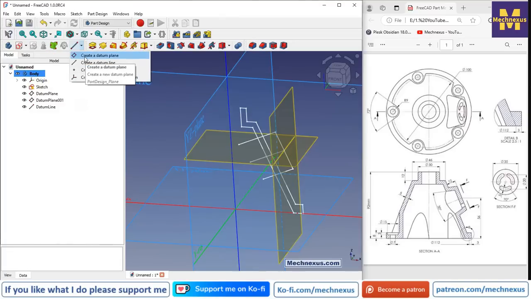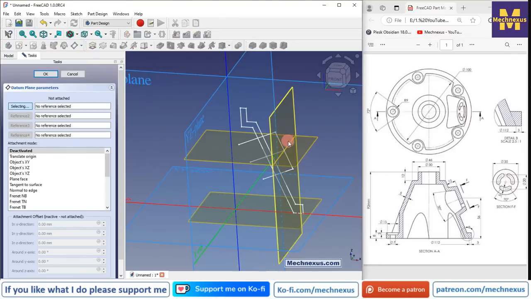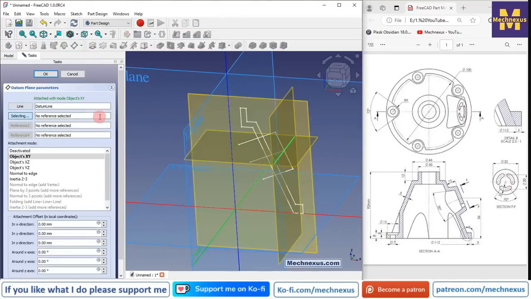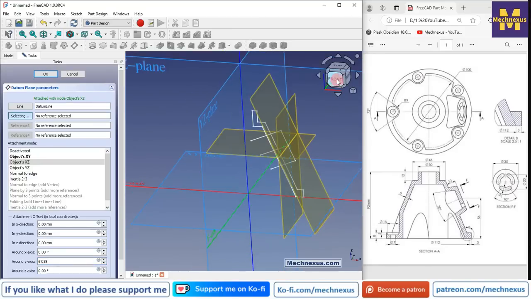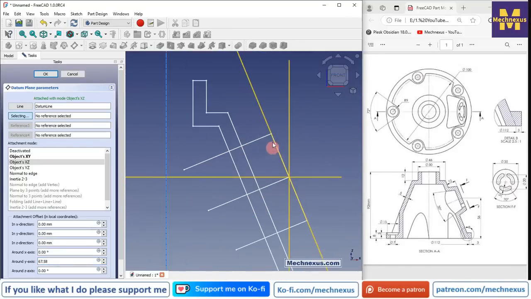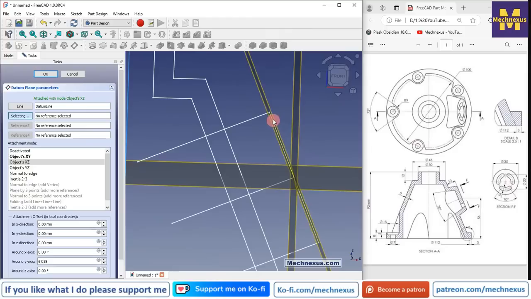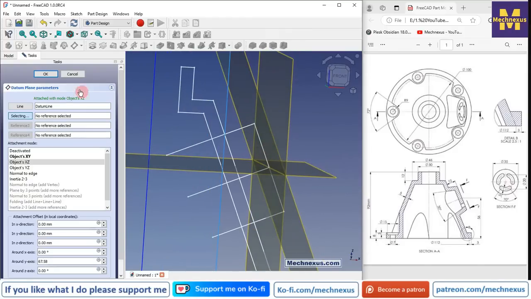Here click on create a datum plane and select the axis which we have created, and now here we will select the angle about the y-axis and provide 67.58. So you can see that it is perfectly aligned with respect to our construction geometry.